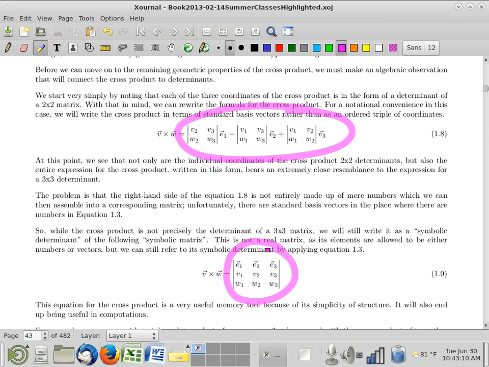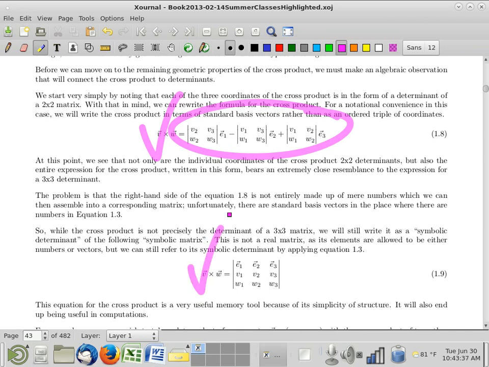So I'm going to call this a symbolic determinant as a way of acknowledging that, yeah, it's a little sketchy. It's not technically quite a matrix. But the thing about it is the formula works out. Right? In other words, if you ignore the fact that that's not really a matrix and just compute the determinant anyway by the usual formula, you get this, which is the cross product. So this is kind of a victimless crime kind of deal.